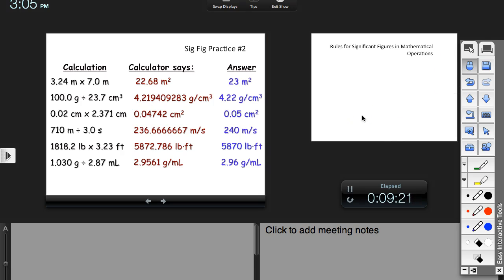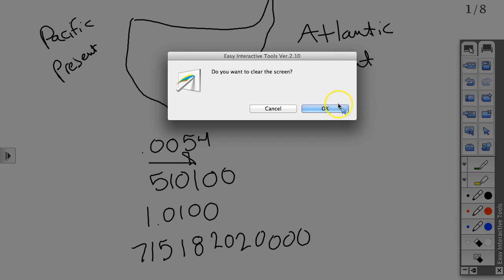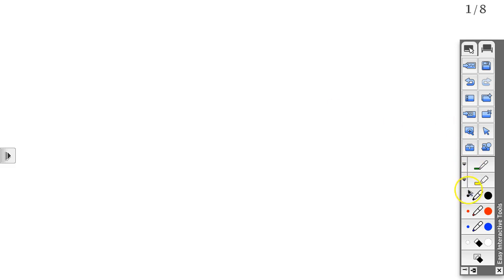Alright, so I want to show you something before I explain this next point. There's just one more little part to this. So let's say that I took some copper and I weighed it out on the balance from yesterday, the one with 1 decimal place. Let's say I got 5.2 grams on the balance, the little tiny one that we all weighed our pencil on in here. And then let's say I went to the lab and I weighed out some copper using the analytical balance and I got 8.2012 grams of copper.